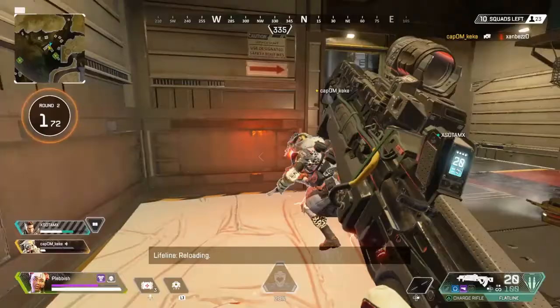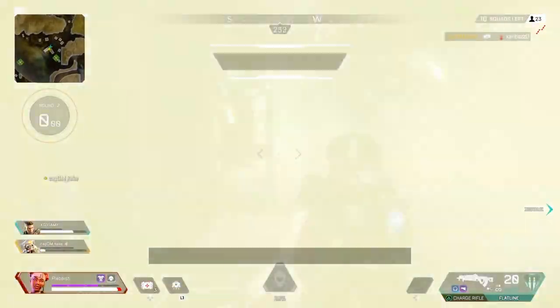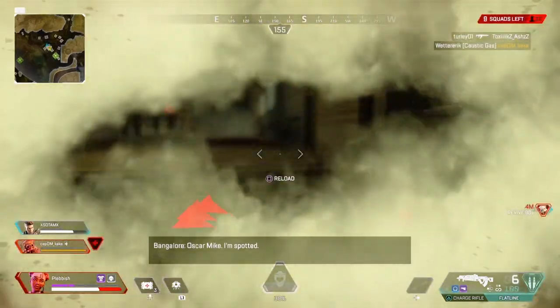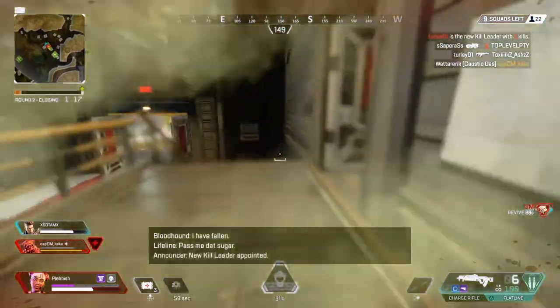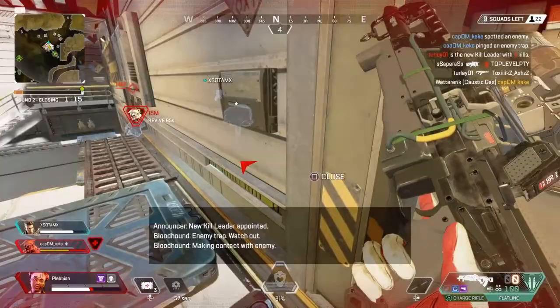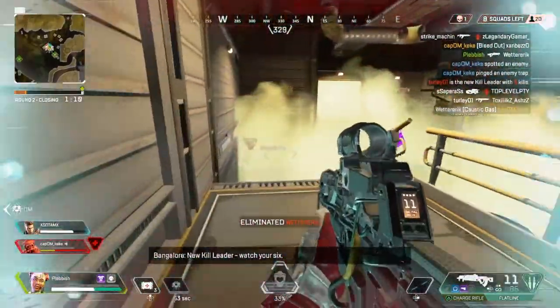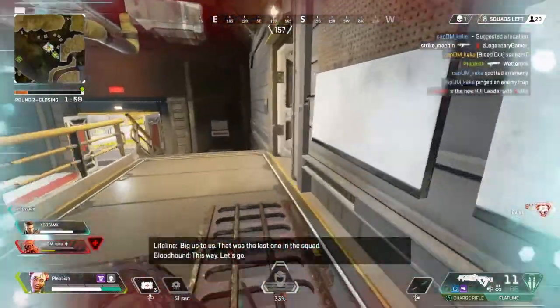I wouldn't really recommend a Flatline if you're as close as I am right now, because I end up getting stuck in caustic gas and then not being able to really shoot anything, because I'd say it's a mid-range weapon and I'm trying to use it close up. Something I wouldn't recommend. I did get a kill with it though, and then reviving my teammate is pretty clutch.